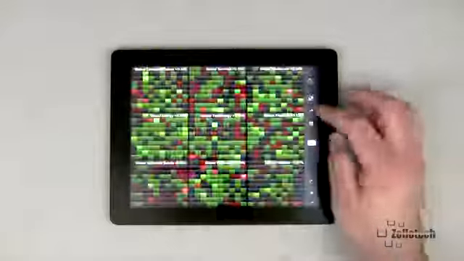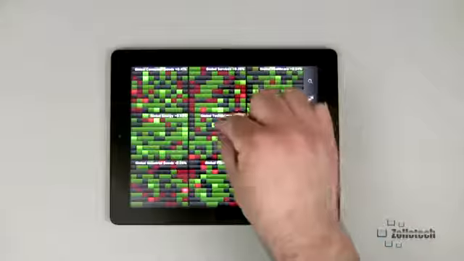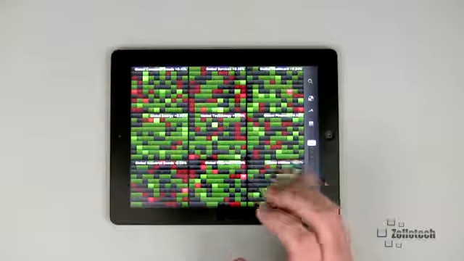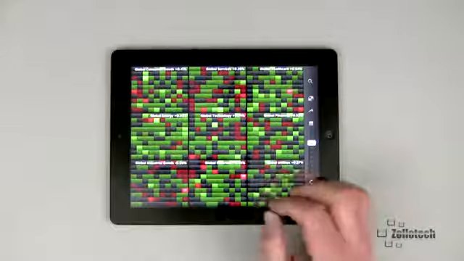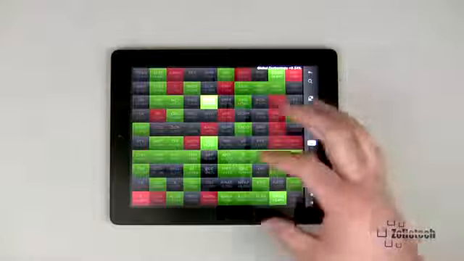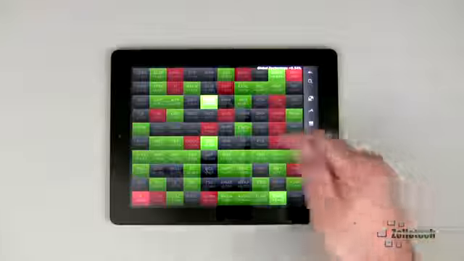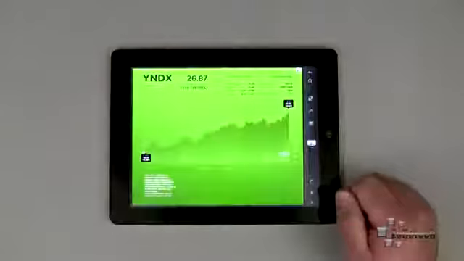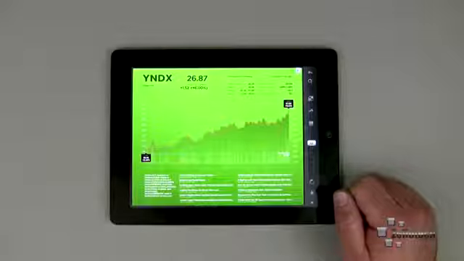There's close, and we'll go to global technology. Now we can pinch in, pinch out, and it has this really neat tech sound to it that you probably can't hear, but here you can see all of the different stocks and how they've changed. So this one's gone up 6% today. Let's take a look at that. And it's Yandex NV.